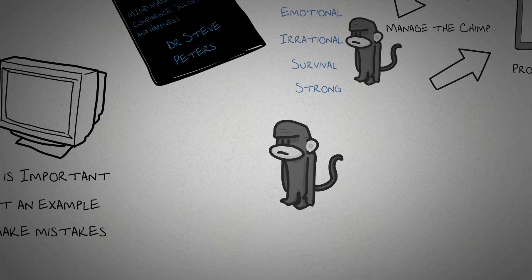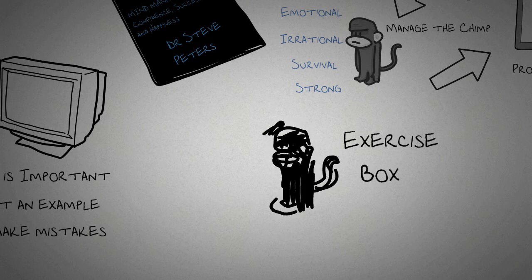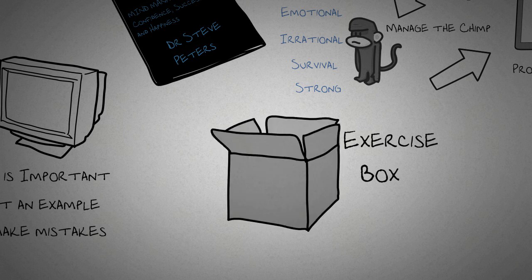If your chimp regularly gets out of control, here's how to manage it. If your chimp is out of control and you're okay with that, then there is no problem. The first step is to exercise the chimp. Realize that what your chimp is saying is not a command, it's a suggestion. Allow it to make suggestions but don't make a judgment. The second step is to box it. Try and reason with your chimp, suggest truths and facts. The third stage is to feed it bananas.